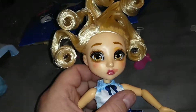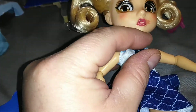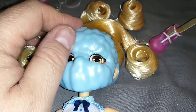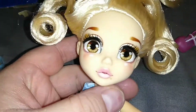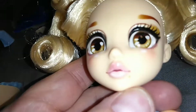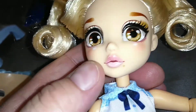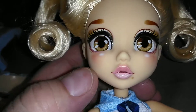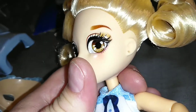Should we do her hair first or reveal her face? She's got brown eyes and some smearing going on with the makeup. Let's go ahead and put her mask on — this just clicks on her ears like that, clicking on the other ear. And then we just magically remove it. Voila, her face is done! Oh gosh, you guys, she's got a really beautiful face. I really love her. She's got a little bit of a beauty mark right down here below her lips. Her lips are glossy pink and they're outlined with a little bit of red. We got some cheek blushing going on, and we have a gold eyeshadow. I like her makeup a lot.